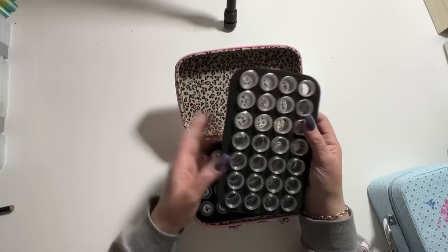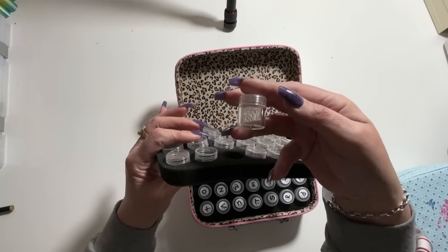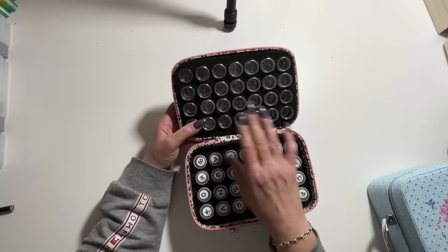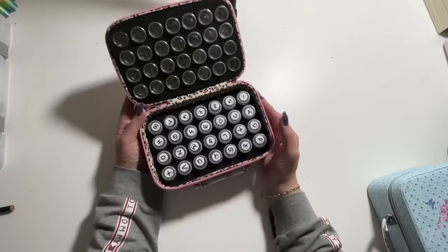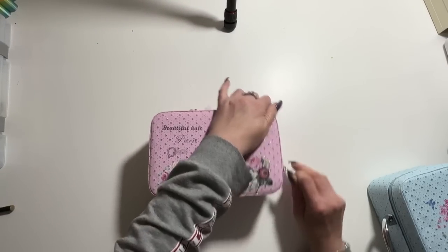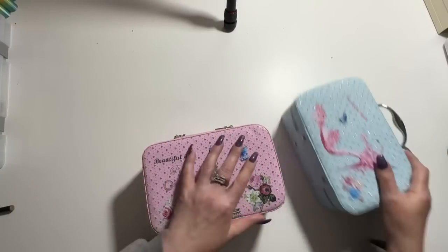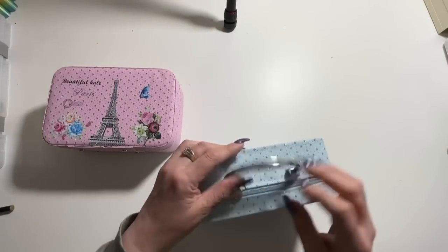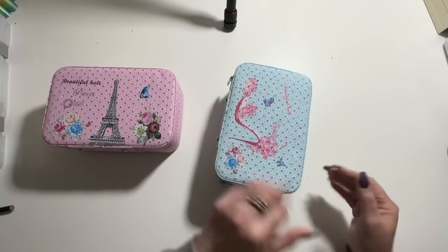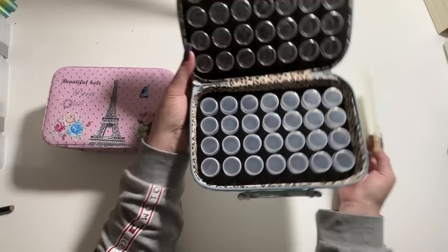28 and 28. What's that? 56. And these are the half bottles here. So these are your little ones again. It's the little ones that kind of put me off. I'd be curious to know who out there uses the little ones. Really curious. But I enjoyed working out of this. And at the time, I think there's 4 in this sort of series, because if you can see out the corner of your screen, there's a second one here. And wouldn't it be a surprise to me if I open this up and there's something kitted up in here? That would be kind of embarrassing. Oh, thank goodness. They do come with labels. And no, I haven't kitted anything up in here.